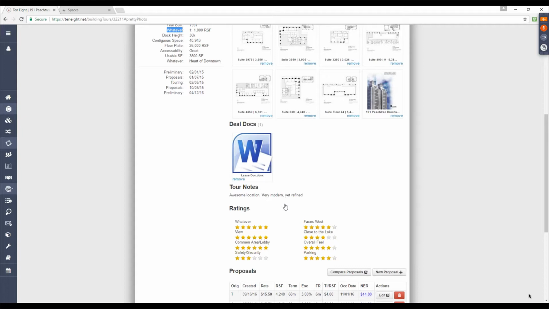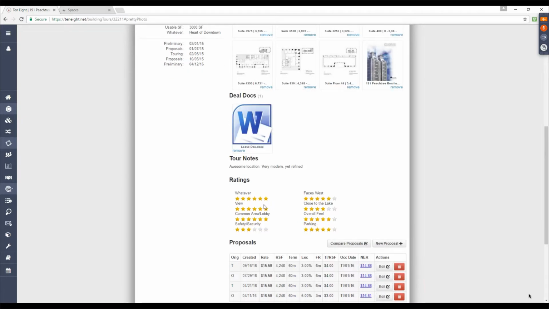Okay, guys. This is huge because if you ever get into that situation where you have multiple decision makers involved in a process, right? You get into that herding cats mentality, right? This person likes it because it's close to grandma's house. This person likes it because it's close to their favorite bakery or whatever, okay? So what you can do is you can say, okay, guys, give me 8 things that are important to you in a space. It can be anything that you want. I don't care what it is. It could be, it's got feng shui. It's got to face west. Anything that they want, it's 100% customizable.